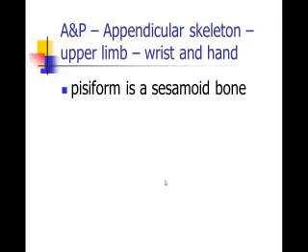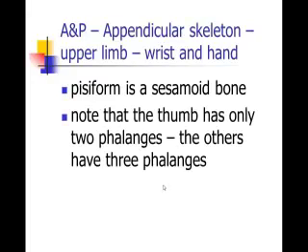They become bony. They both have two advantages. One is that they move the tendon away from the joint and they reduce friction by doing that, and the other is that by removing the tendon away from the joint they make you stronger. The disadvantage for both of them is that they also slow you down. So we'll be kind of reviewing that. Whenever you get speed you lose power, whenever you get power you lose speed. It's kind of a trade-off. Thumb only has two phalanges, as I mentioned. The other digits all have three.